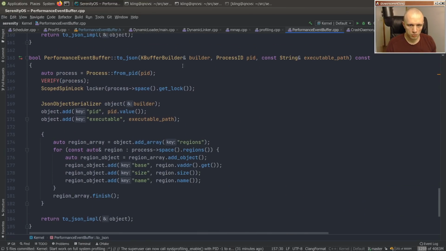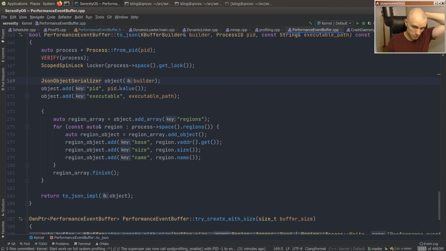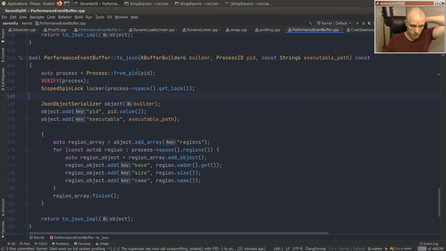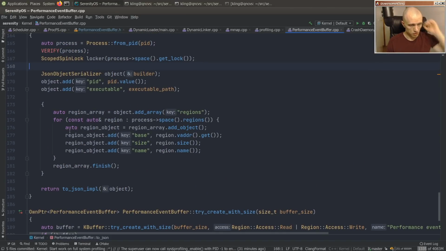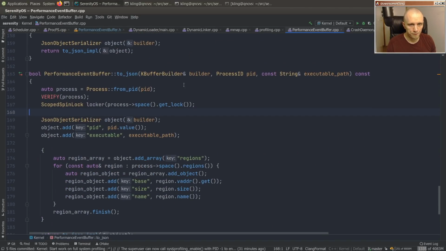And then when we do this thing right here, we're not going to serialize this on the fly, but rather it'll have to be done somewhere else. So to JSON. This whole thing needs to disappear actually.